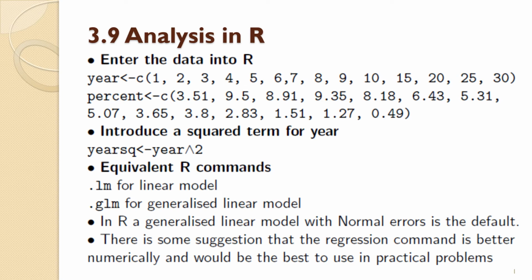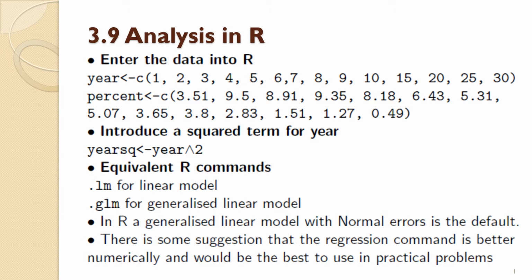So the analysis in R would work as follows. The basic commands to read the data in are given there under the first bullet point. The idea is that you need a comma and a space between each observation. Put the data in brackets, and you need the letter c there to act as a concatenation, literally binding all the data together.